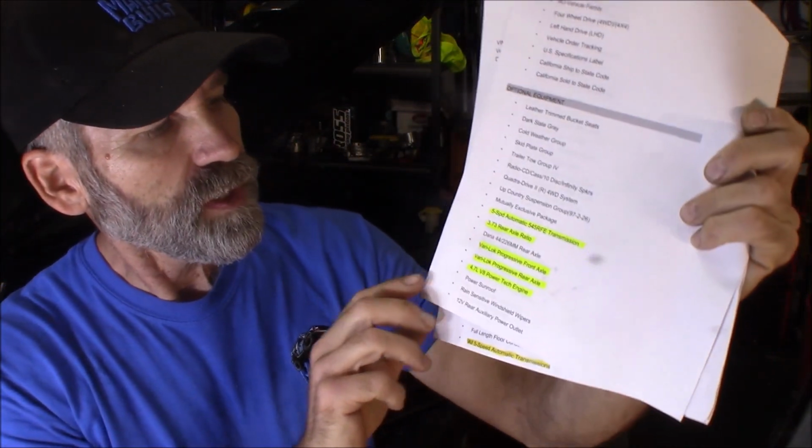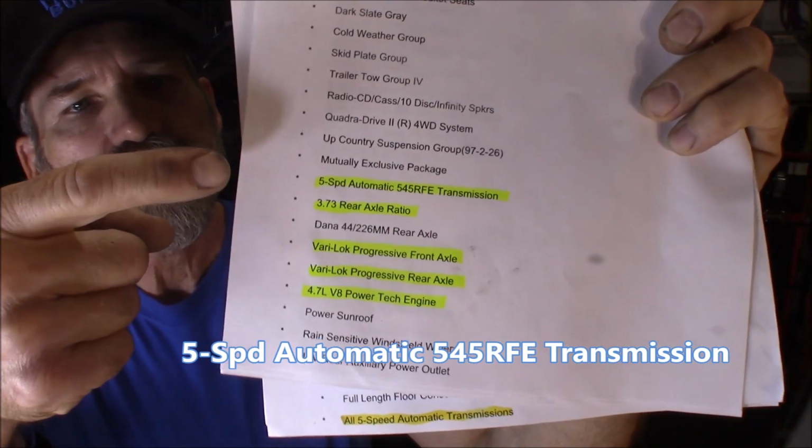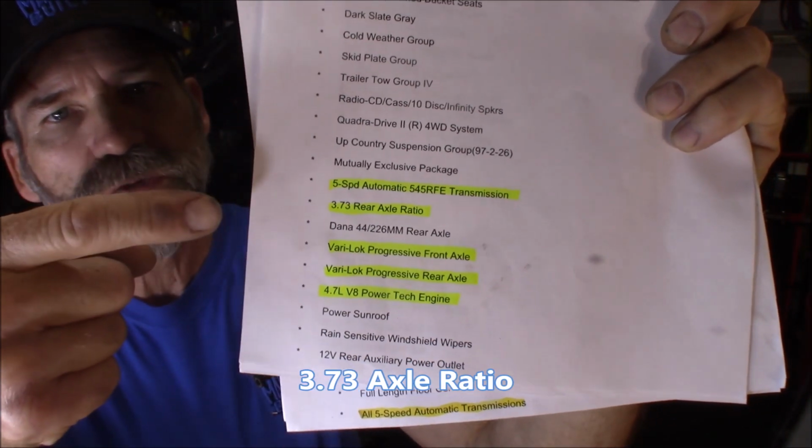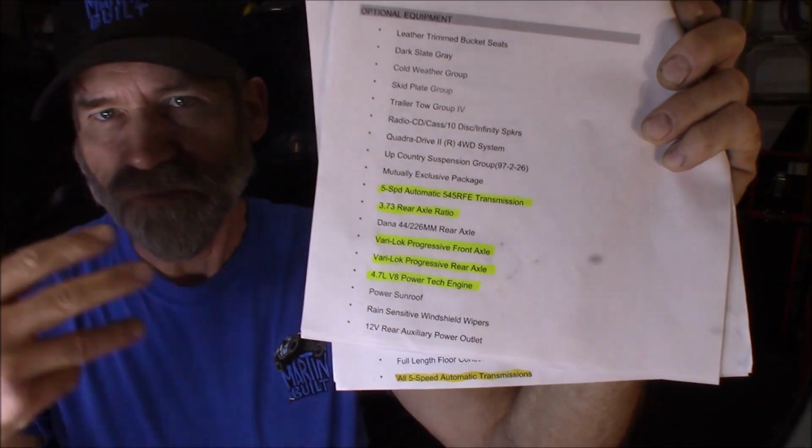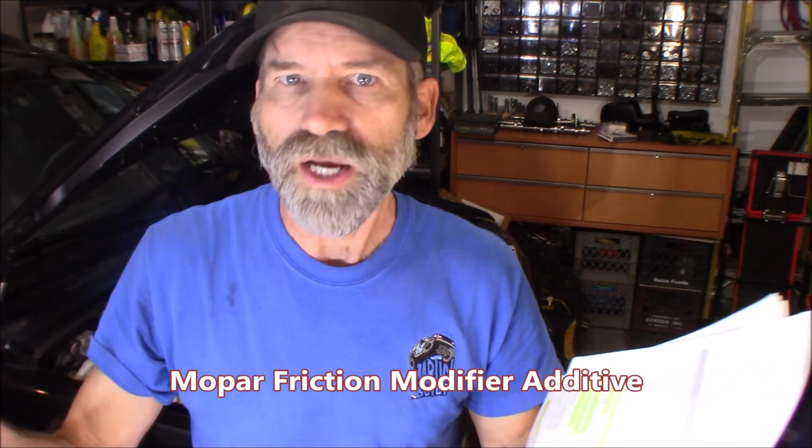Now, on page 4 here, it goes into a little bit more detail. It lists the transmission, the gear ratio, and also lists the Vari-Lok for the front and rear axles, which is kind of helpful. What if you're changing your fluids out and you want to know, do I have the Vari-Lok? And if I do, I'd need the friction modifier. So this website's very handy.